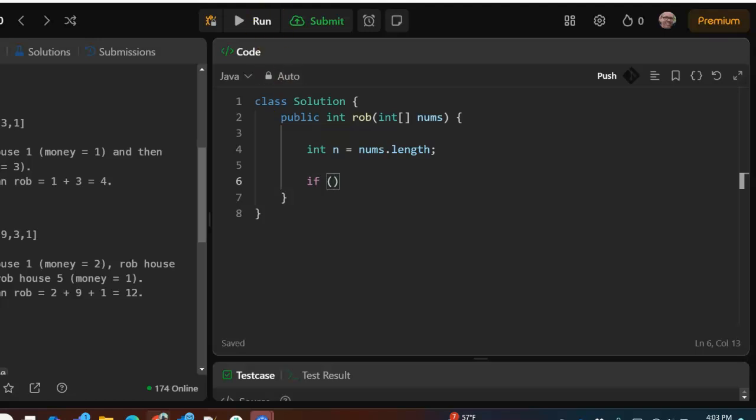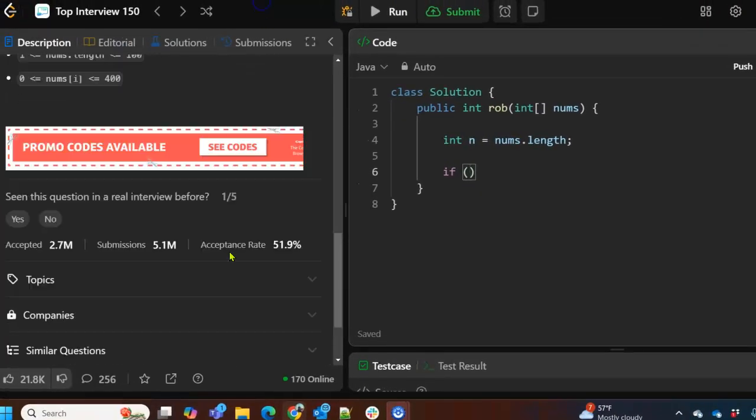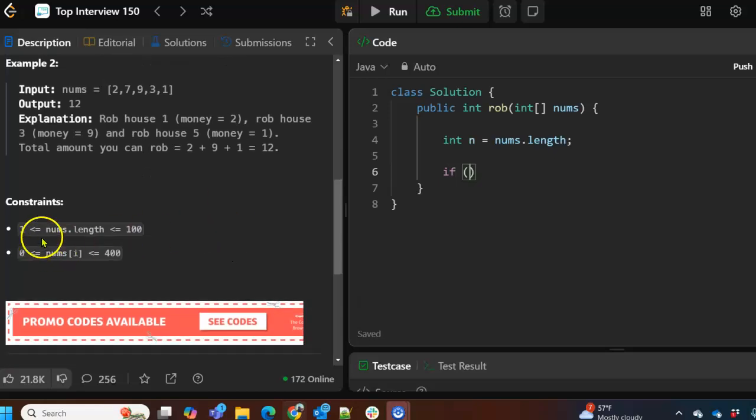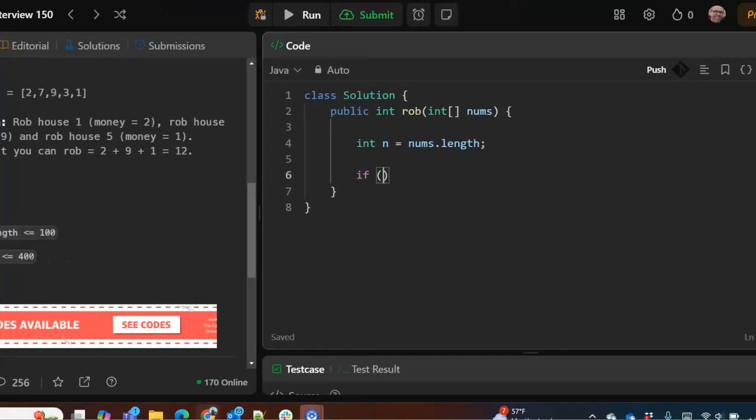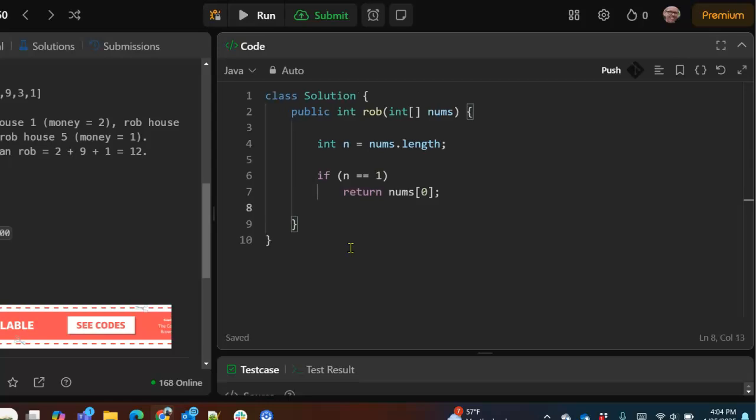Referring to the constraints here, nums has at least one. So n is never going to equal 0, so we don't have to do n equals 0. But if n equals 1, then we'll just return nums at index 0. We robbed the first house. There's only one house. We're done. Short night for robbery.